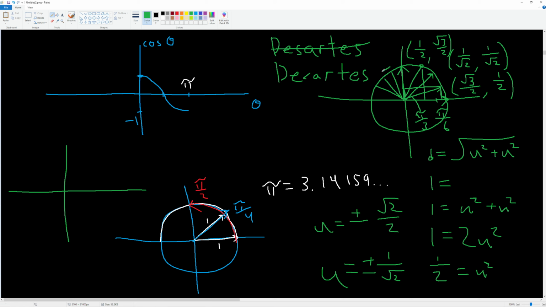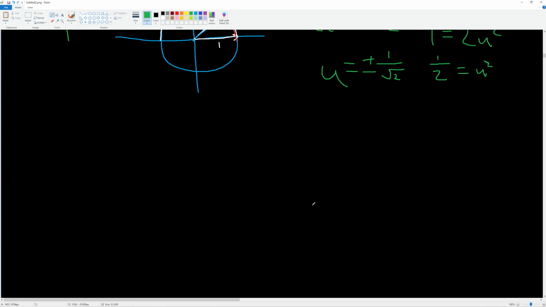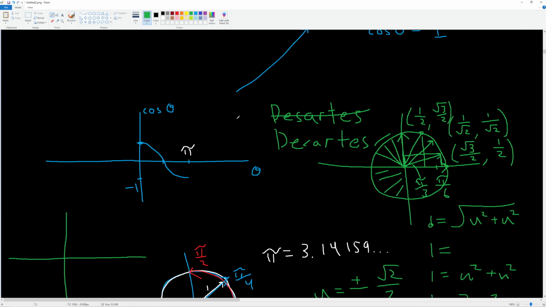So over on this side, the x values get a negative sign. If it's over in this quadrant, both x values and y values have negative signs in front of them. And over here in the fourth quadrant, the x values will be positive and the y values will be negative, right? Okay. So it's good to practice writing this out, the unit circle, and memorizing it. It will equip you for more difficult problems in geometry. Okay, so at pi we had negative 1.